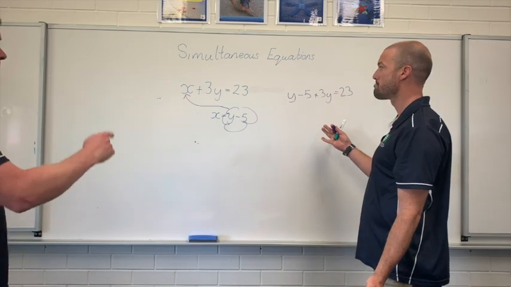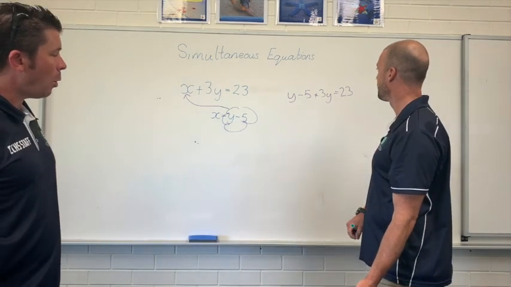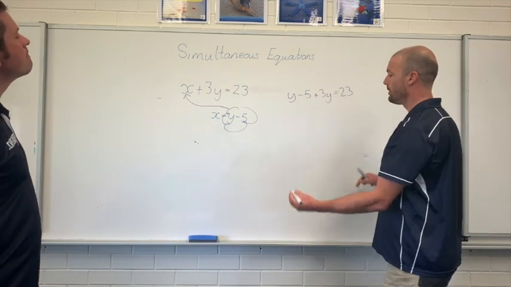That means we've only got one variable there, isn't it, Mr. Bishop? Well, just the y's, yeah. We've got the y's instead of having the x's as well. Now, this is where the Mexican border comes in.